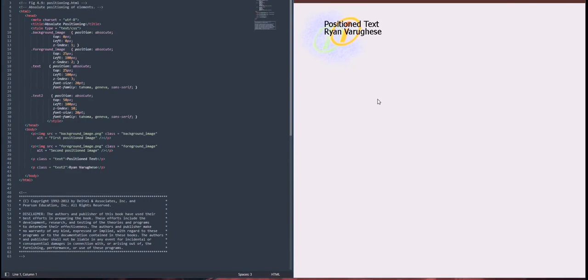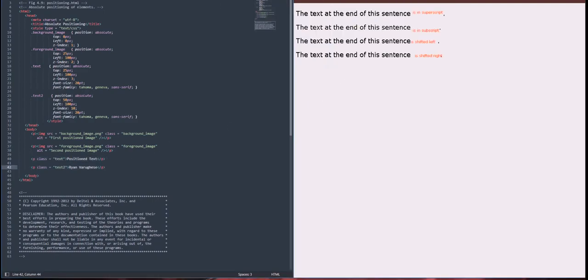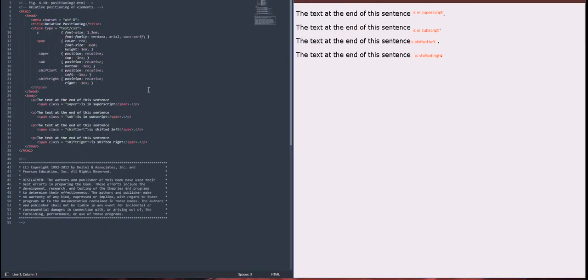Next, we have the positioning. Basically, you can put any kind of text in the position of an image. I put here two texts, basically the position text and then my name here. I put it over here using this kind of style, and then importing that class into here. Basically, this positioning is basically the subscripts we can use.